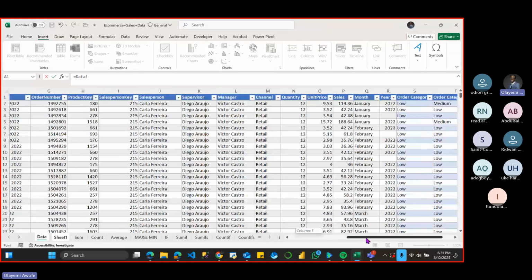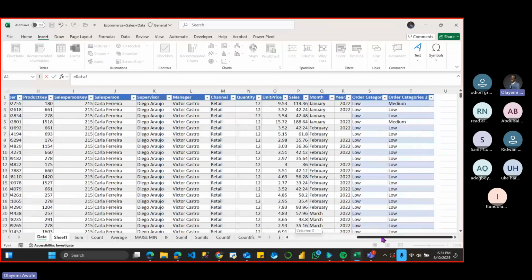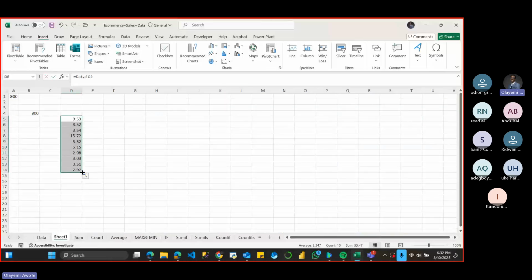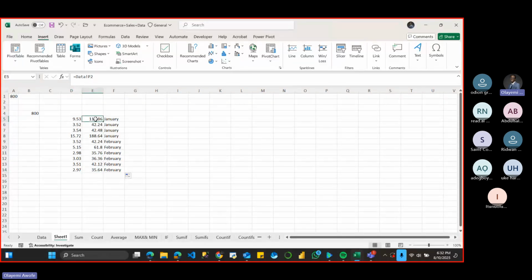So I'm referring to this, and if I drag it down, it's changing, right? But what if I drag it to the side? You see, when I drag it to the side, instead of maintaining the same thing that absolute referencing maintains, this one will look to the side. And let's go back to our data. This is data O2, right? So if we click on this, it is data P2. And this is data Q2. So it's expanding the letters and it's expanding the numbers as well. So that's the difference between them.